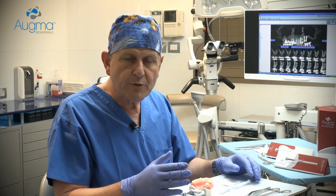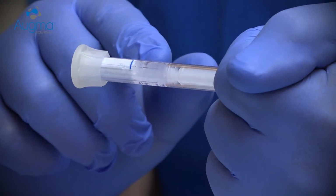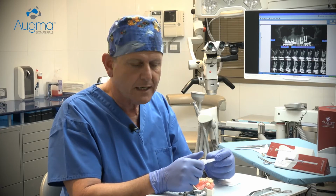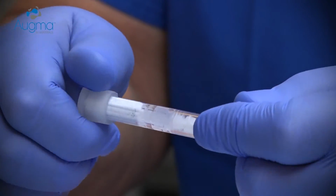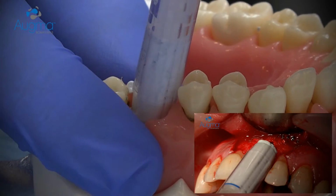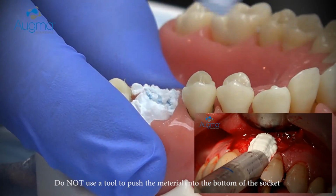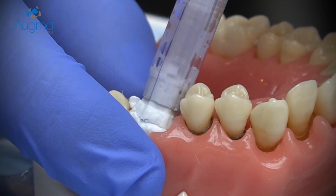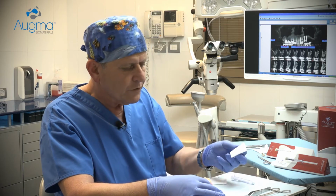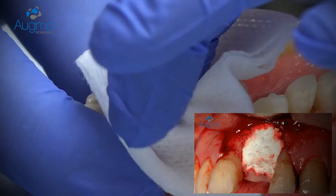Now, I would like to demonstrate how to work with Bond Apatite for socket preservation technique when you don't reflect the flap. Press the shaft against the palm of your hand until the first piston reaches the blue line. Now the material is already activated. Remove the syringe head, approach to the socket site and eject the material into the socket. Slightly overfill it.